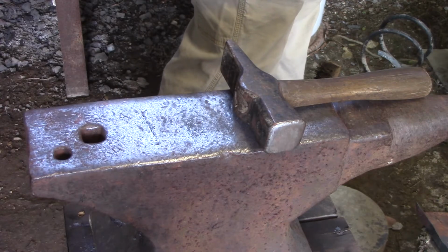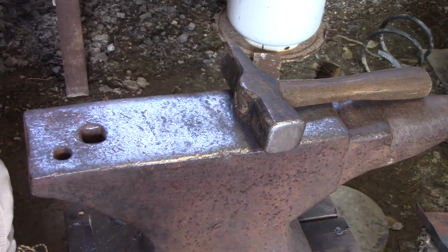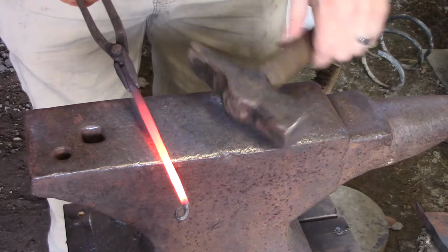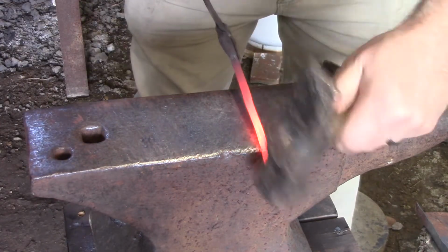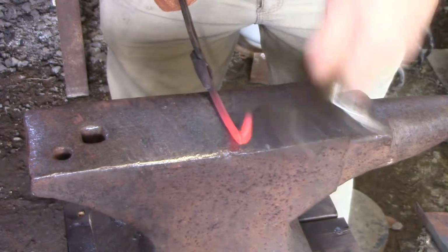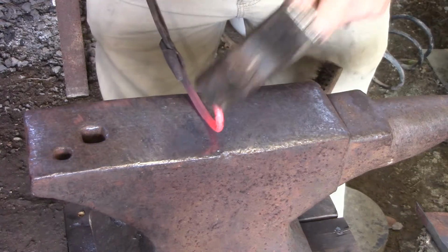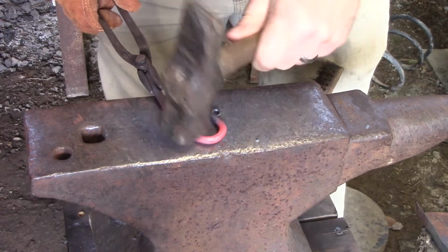All right, so back to business at hand. I'm gonna go back here. I'm just gonna quench this tip. As you can see, just the tip. Now, I'm going right here and I'm just gonna start tapping. As you can see, I didn't go over the horn. I'm gonna tap it down, straighten it up, okay?